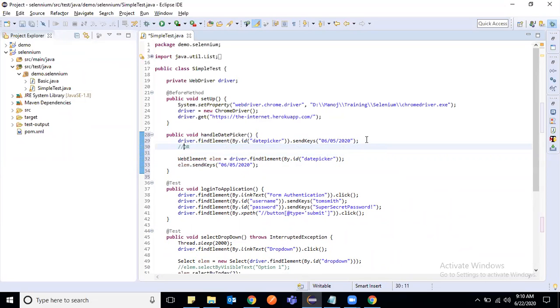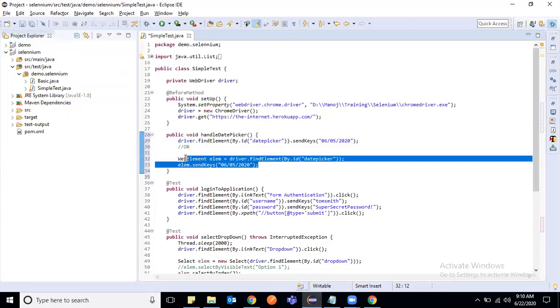So you can write this way for any element, for the click element, for enter text element, or anything. Because this statement find element returns a web element. So you can write this way, then you can perform the operation, or you can write in the single line, right? So don't get confused if you see this statement this way or the first one.